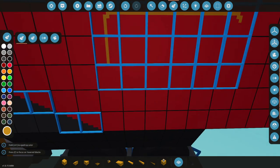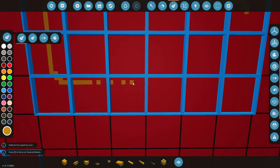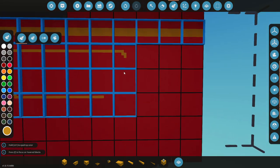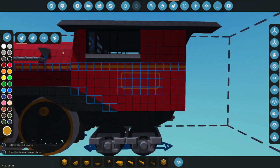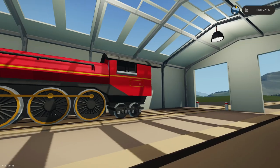Although, actually, it probably only goes down to around there. Then we bring it sideways, inwards, sideways, and then across. Okay. I think that's right. I'm almost 100% sure. We're then going to drag this guy down. Whoops. I didn't mean to do that. All the way to here, then sideways, then sideways, then sideways, then sideways, then down. Yes, okay. So if we spawn this in, let's see what that looks like. Yeah, that's gonna be about the right size.